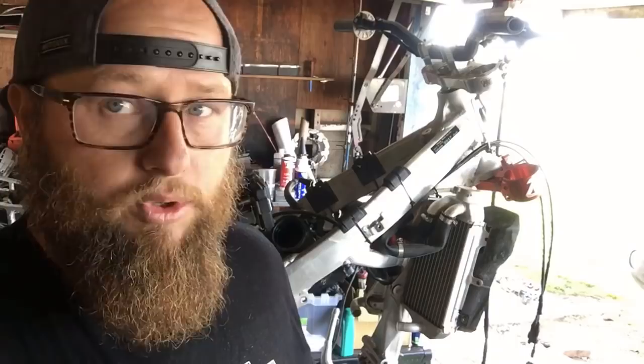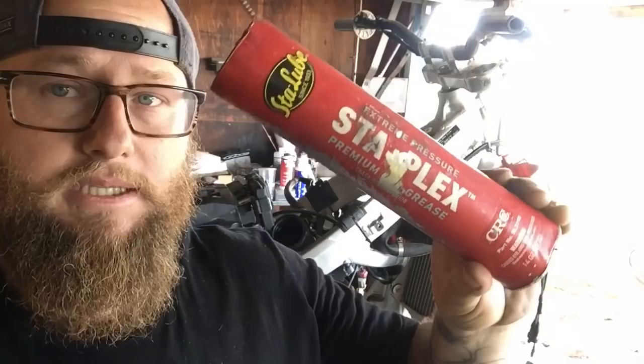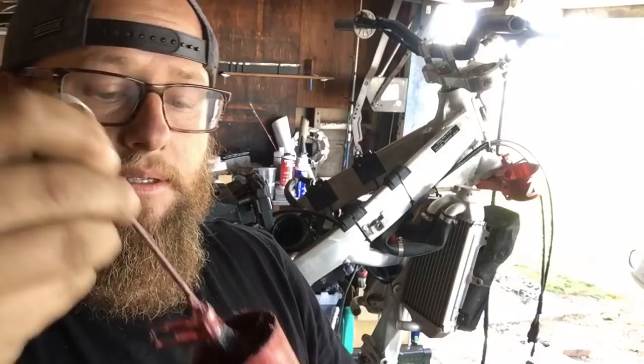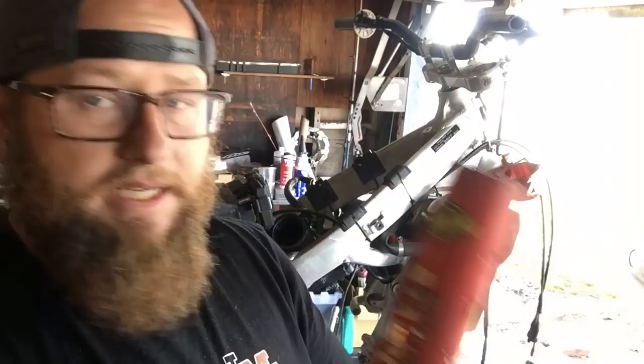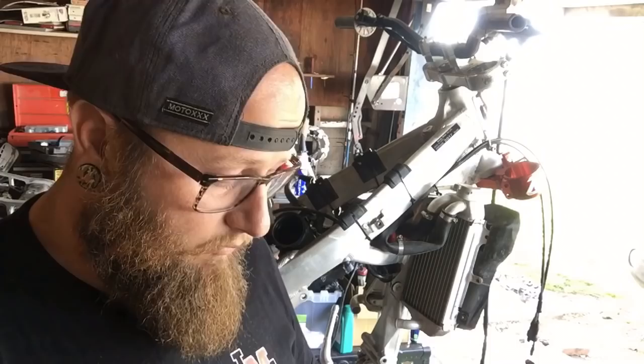To assemble, I'm going to be using Loctite 243. It's a blue thread locker. And for all the bearings and stuff, Staplex, it's a red grease. My brush is coming apart. But it's extreme pressure, a high load grease. It's good up to about 300 degrees, so we can use it just about anywhere and it's not going to melt. When it comes in contact with water, it doesn't rinse out as easily, so it leaves a nice film and keeps the parts lubricated. So, going to get onto that.